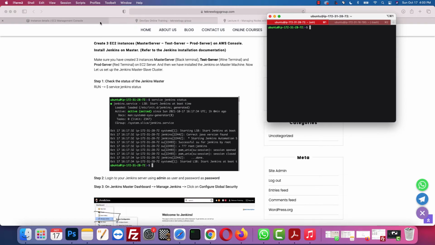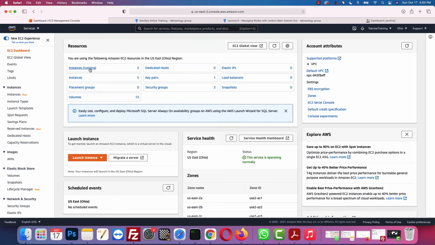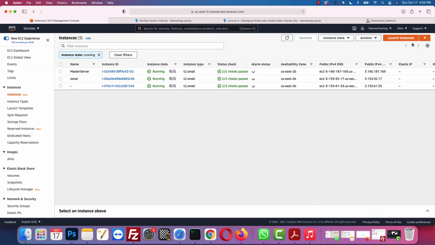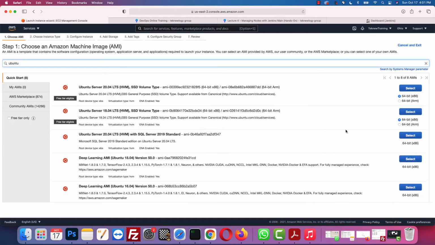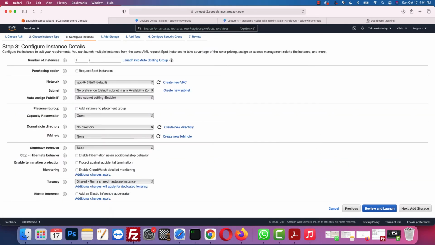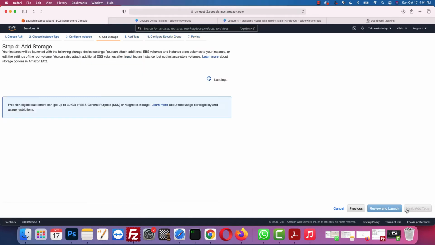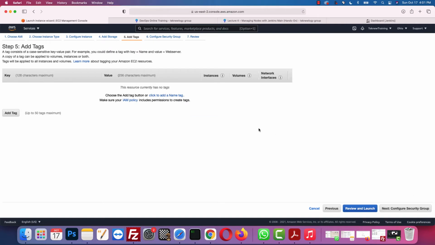If you have free servers, you can use those, but if you don't have, you can just spin up one. Let me spin up 2 servers right now on Ubuntu. Let's spin up 2 servers and go for 18. Let me choose t2.small, and I need 2, so I'm going to make it 2 right here, and go for the volume. It's going to be the same.